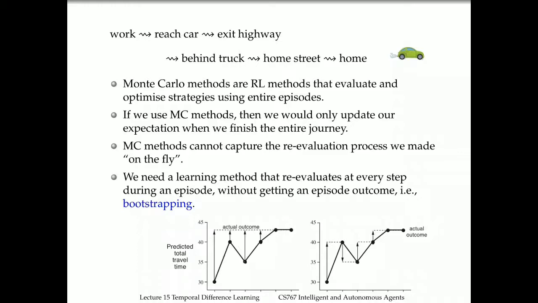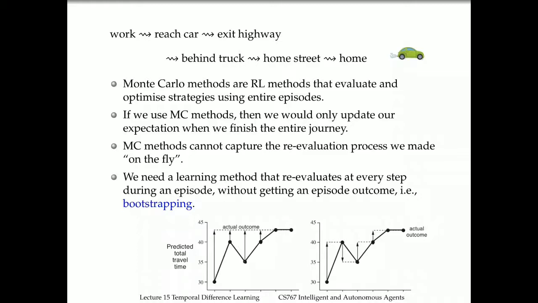Because, for example, when we just get off the motorway, we hope that we could arrive home pretty fast. Then the sort of expectation that we made at that time does not really reflect what happened afterwards, because we have no way to predict how the episode will go after this time instance.